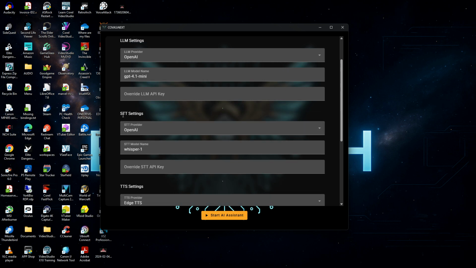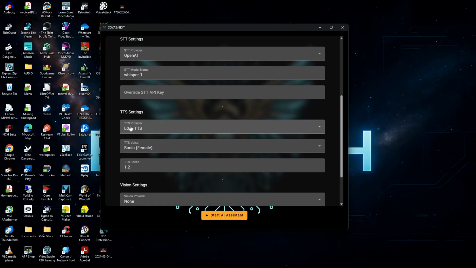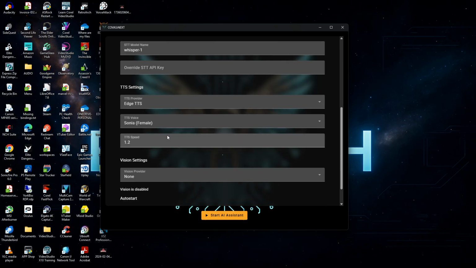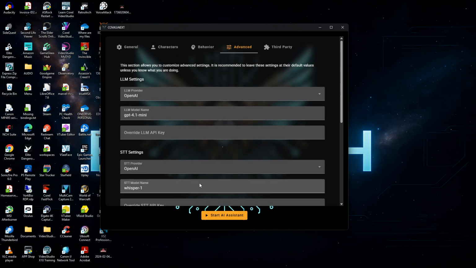So the speech to text settings, again, I'm using OpenAI. Text to speech settings, I'm using Edge for some reason. I'm not sure why. It works all right. Yeah, that's pretty much it. Auto start, I don't do that, because I'm not always using my PC for this, so leave it as a manual thing.